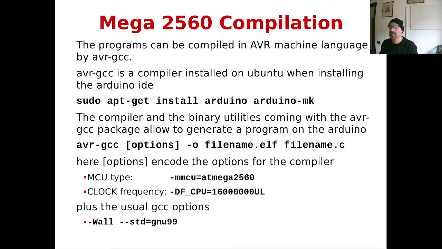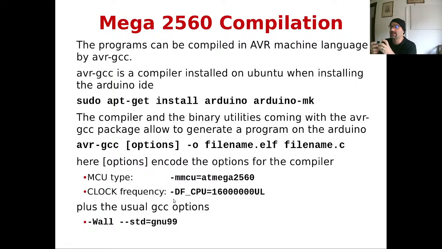So now let's make an example on it. While compiling, given that there are plenty of microcontrollers of the same family, plenty of AVR microcontrollers, you have to inform the compiler about which specific microcontroller unit of the AVR family you are using. So if you're using the Arduino Mega, the microcontroller is the Mega 2560, and so you have to feed this additional option.